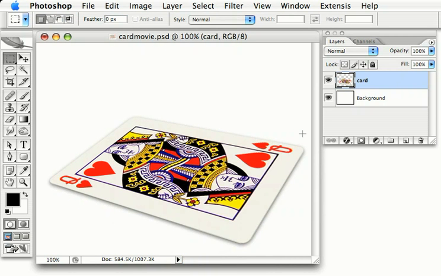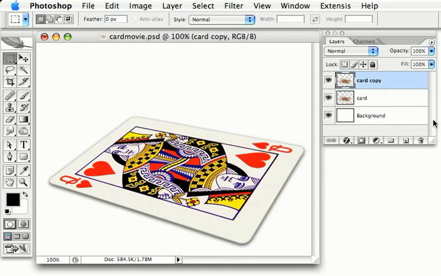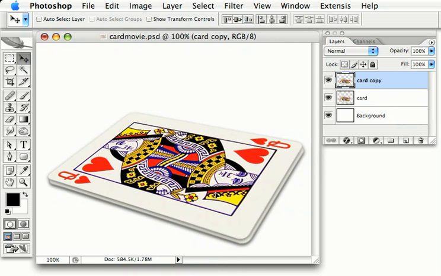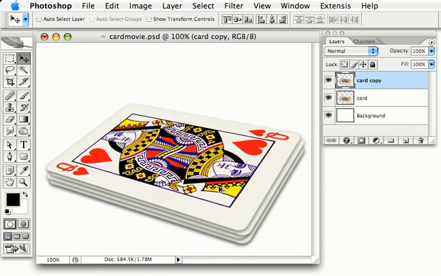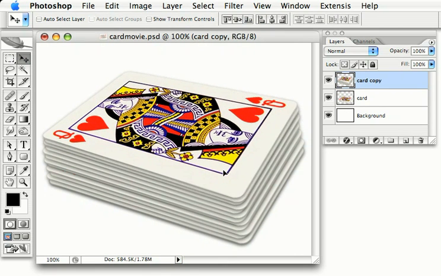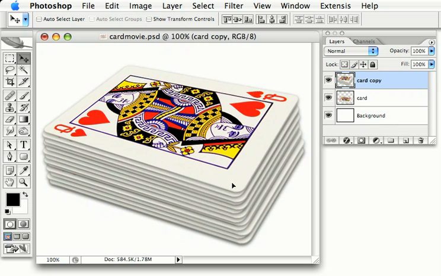And there it is. Now let's duplicate this card layer. Once again, hold Command or Control as we click on this layer to load it up. Now, switch to the Move tool. Hold down the Option or Alt key, we'll hide the edges, and drag to make copies of this card, releasing the mouse button between each copy that you make. Don't make the stack too regular. And deselect. So there's our stack of cards with a shadow between each one.